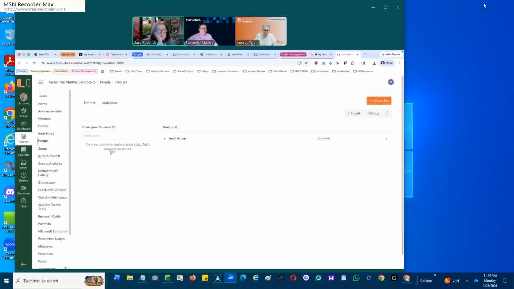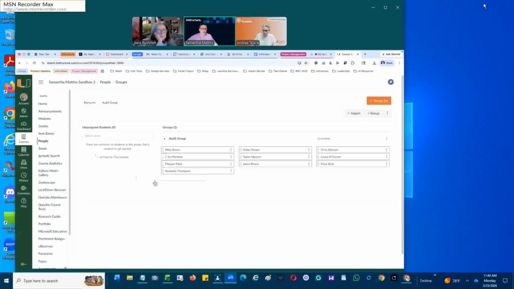All you would have to do is just drag and drop them, kind of like move the names around. That way, that group page that we've been at this entire time will then appear for that student.